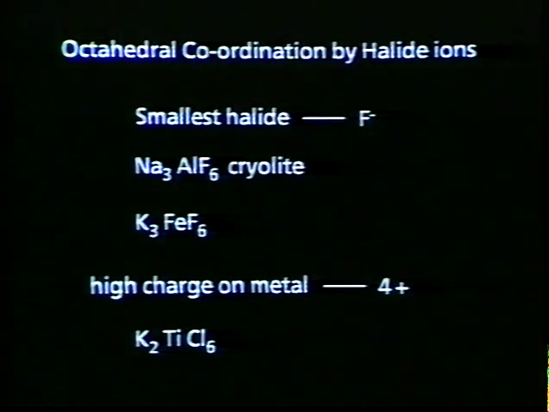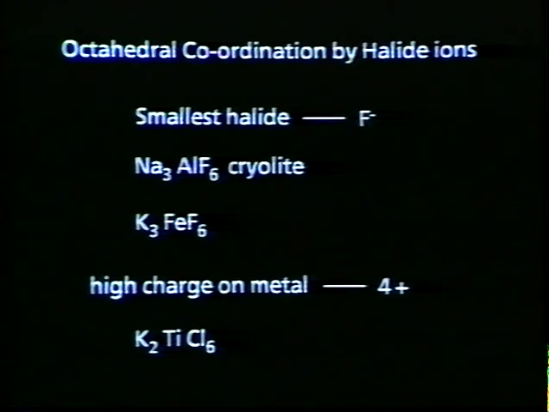Yes, we can. And we can see that octahedral complexes occur if we take a smaller anion. Fluoride ion is smaller than chloride ion, and we can pack 6 fluorides around a metal 3+. And Na3AlF6, the octahedral complex of aluminium, is very important as cryolite in the manufacture of aluminium. And iron forms a similar complex, FeF6 3-.